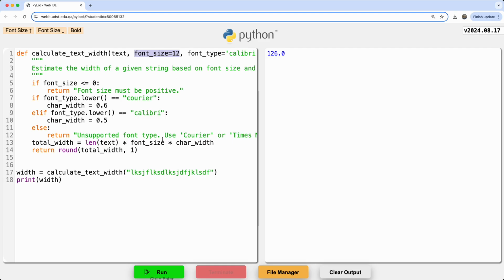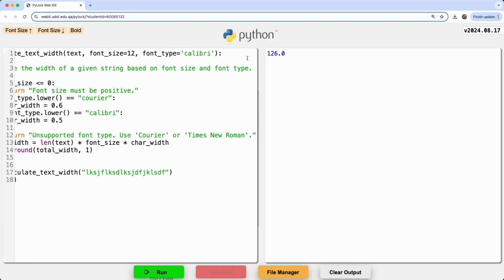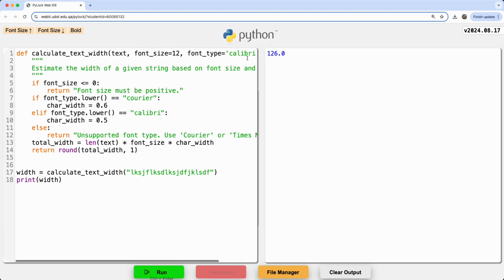Well, right here, you'll see that it says font size is equal to 12. What this is saying is, if the person calling doesn't provide a font size, assume that its value is 12. It's a shortcut. And we all like shortcuts because that's the standard size. That's the size that most people end up using, because when you start up Word, it starts as 12 point, and in Word, it happens to start up as 12 point Calibri. So I can leave that one off as well. Anything that has an equal sign, you get to leave out. It's actually really, really cool. You've been using this, you just don't know about it.